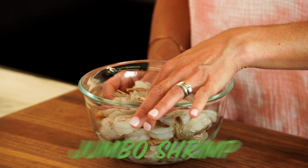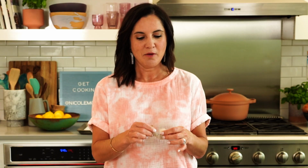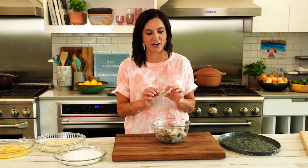When I'm frying my shrimp, I like a bigger size shrimp, so I start with either large or jumbo. First of all, it makes the process easier because you have less shrimp to bread and then fry, but also you get that big juicy bite. Finally, you are less likely to overcook your shrimp if you start with a larger shrimp to begin with. They only take seconds to cook, especially in the fryer, so if you've got something smaller, they tend to overcook.